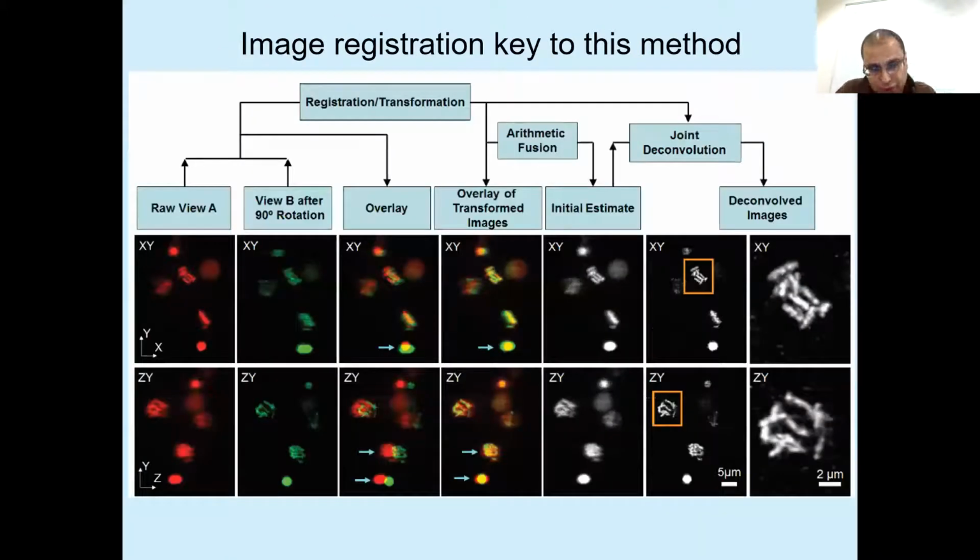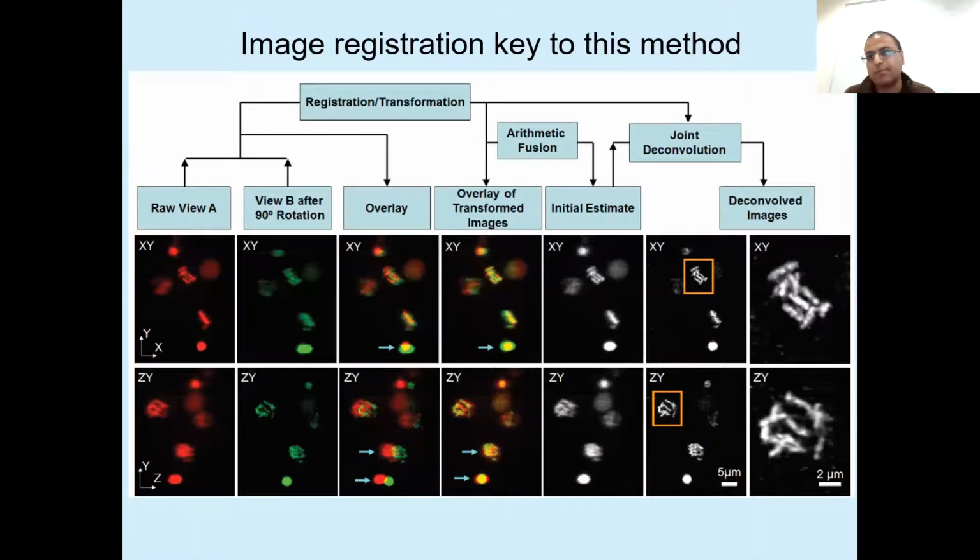But you still need to do image registration. So the price you pay here is more post-processing. You take, for example, these 2 views, the view A and the view B. After you rotate one view onto the next, because of instrument imperfections, because these objectives are not quite orthogonal, they don't quite overlay. It's close, but not quite correct. And so you then need to do post-processing to finally align these 2 views. And after you register those views, we call that registration, you can then do joint deconvolution to extract the best information from each of these views. And then you can get an isotropic image of the specimen where the resolution is equally good in this axial view as the lateral view.